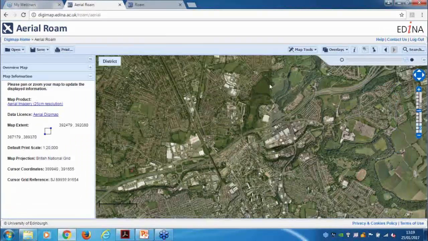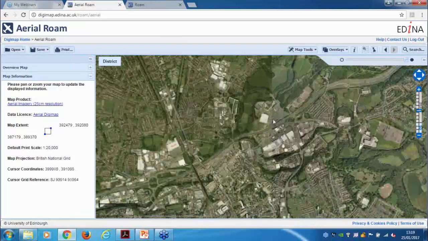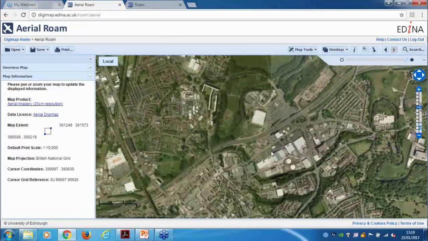Now this is Stockport over on the northwest of England. You can see, hopefully down the middle of your screen, there's actually quite a clear boundary here in terms of the different colours. We've got a darker green and a lighter green across this boundary. If I just zoom in a bit further, you can see it extending all the way down. So what we've got here is data from two different flight times, and we can use our Get Feature Information tool, which is the little eye icon top right here of the window.